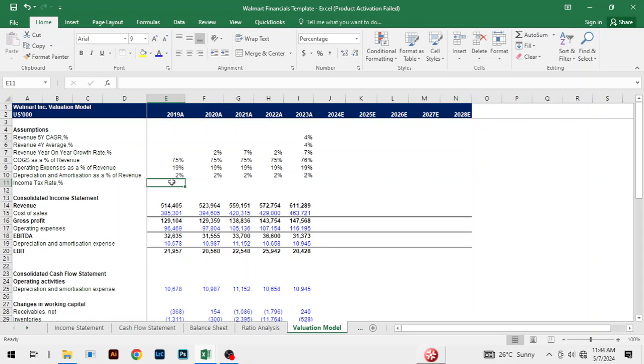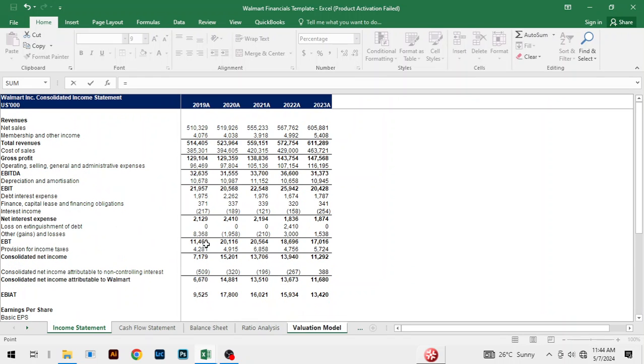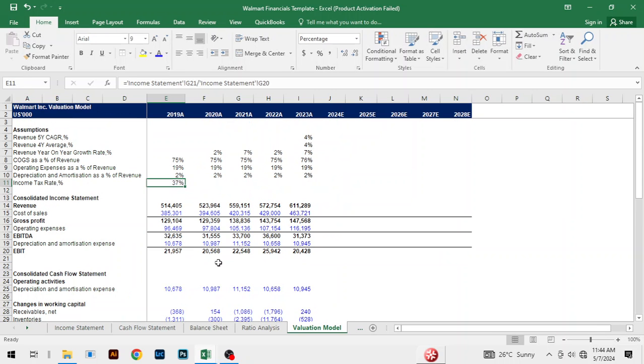And then the income tax rate. So the income tax rate, now we will have to use our 5-year historicals. So we come here, and then we've got provision for taxes here. So that's for 2019. Then we divide that by earnings before tax, so that we get a general understanding.